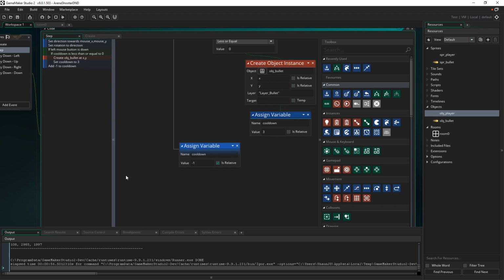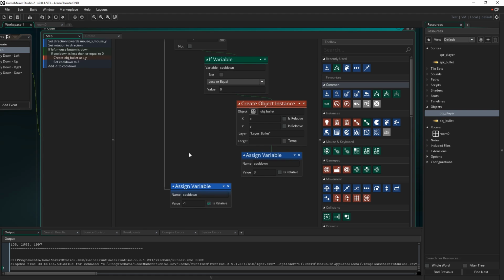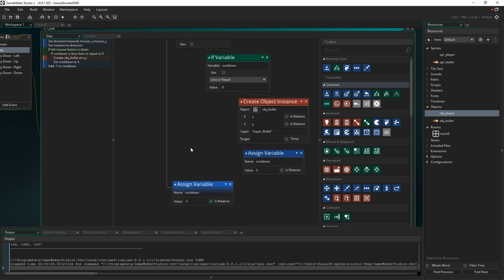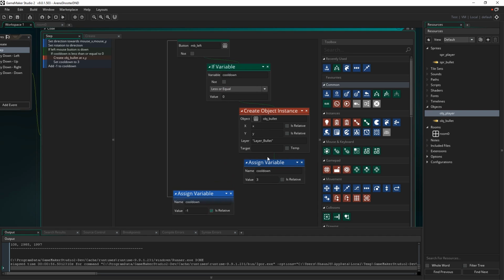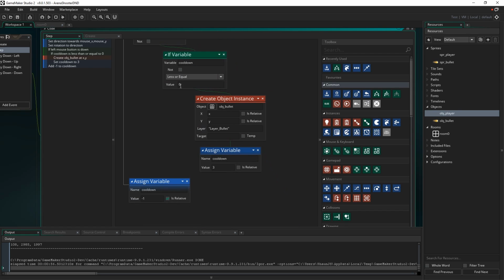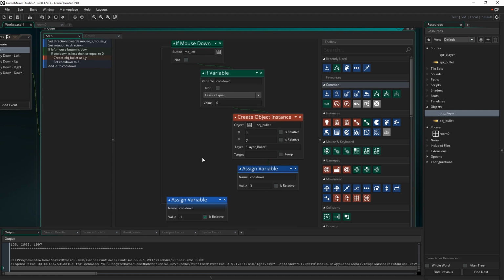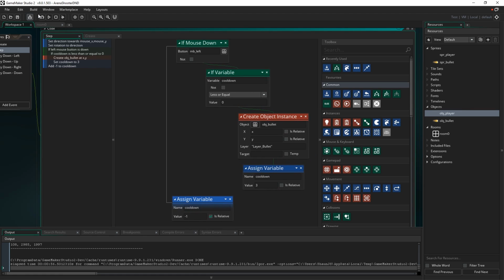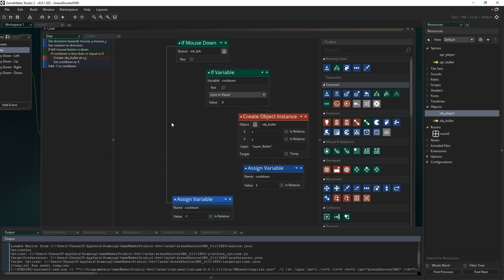So if it's 0, it's going to go to -1. If it's -1, it's going to go to -2, and it'll just keep counting down like that. But if it's 3, it'll go down to 2, and if it's 2, it'll go down to 1, and so on and so forth. So basically what that means is every time we shoot, we'll set this number back to 3. And then every single frame we reduce that number by 1. So we check to see if we can fire. Is that number less than or equal to 0? If it is, fire, and set this number back to 3. So we get a 3, 2, 1 cycle for every frame we're holding the left mouse button down. So to actually see this in action now, let's run the game.